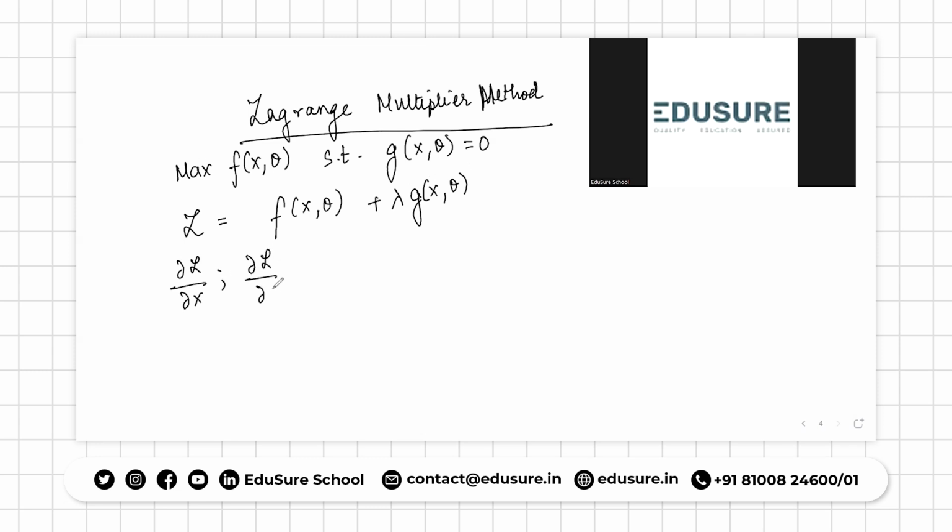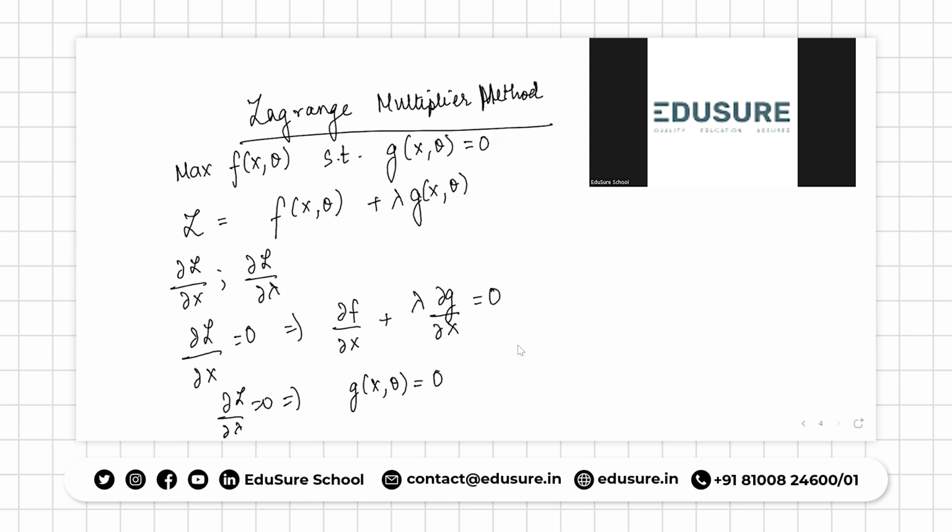These are the first order conditions. So del L del x is equal to 0 will basically give me this. This is what we'll get. Okay. And with respect to lambda, now to understand how the derivative of the value function relates to the Lagrange multiplier, let's differentiate the value function with respect to theta. Okay.